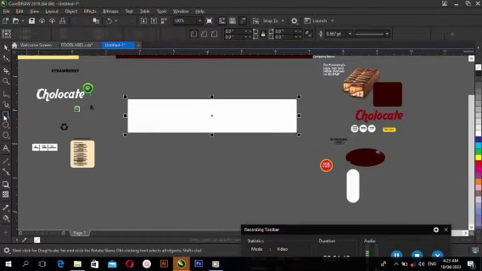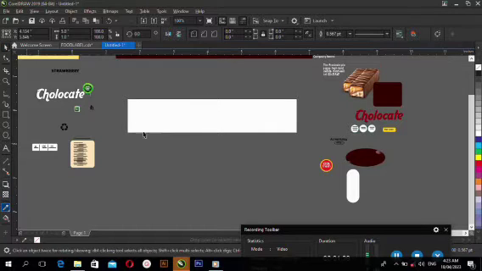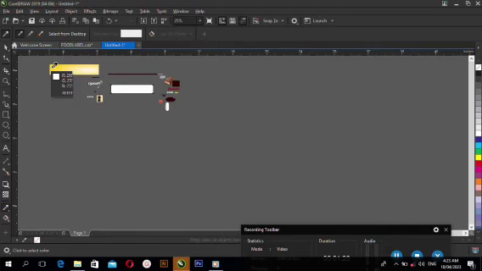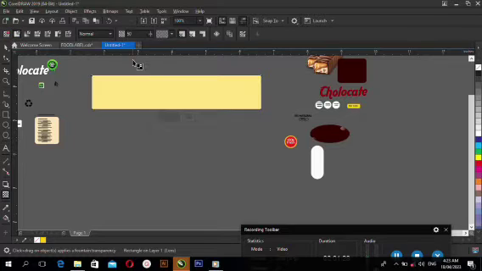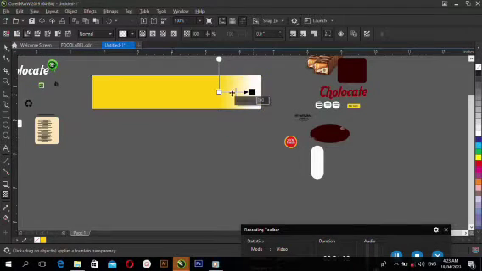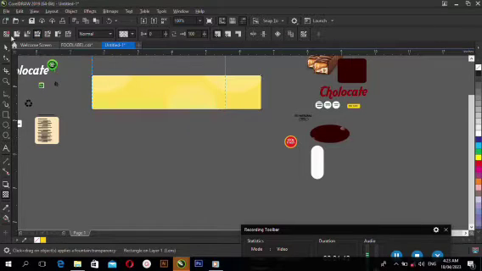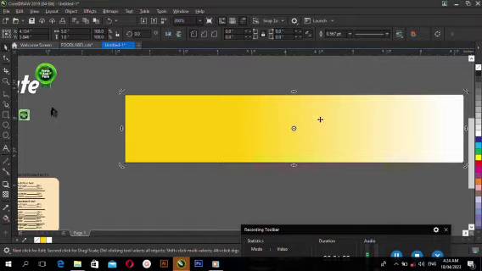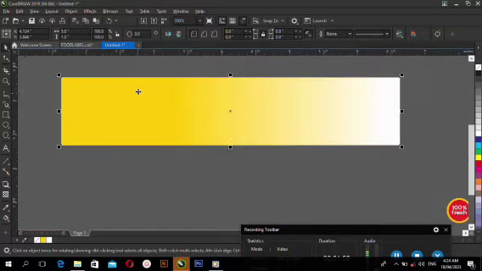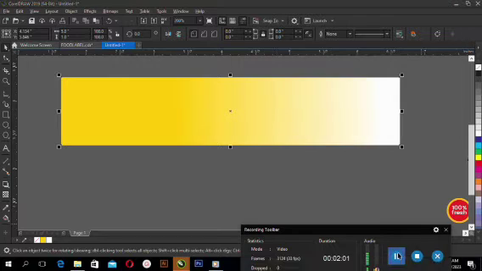Guys, I'm choosing yellow color, so this is the color I'm choosing for it. So let me play around this color first. Let me go to my transparent tools. So guys, see, this is how I get this color. I will choose this size. I will choose font feed. I think it's okay like this. So guys, as you can see now, there's still a line, so I'll remove the line from here. So guys, let us move on.